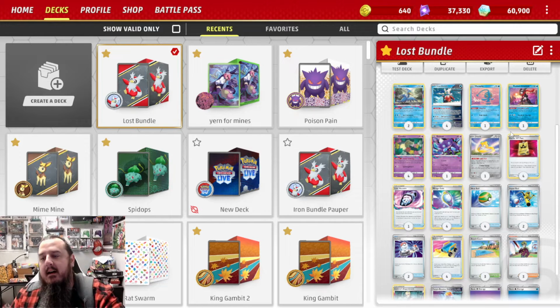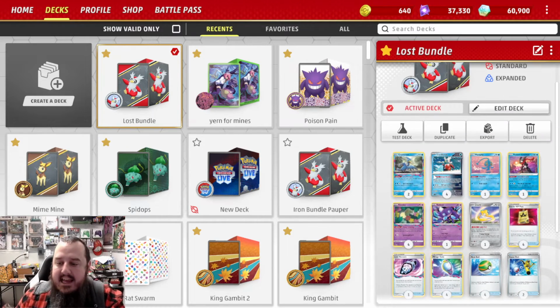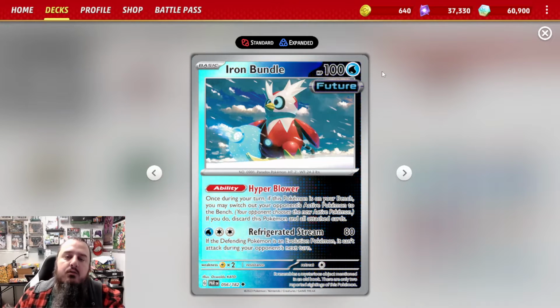So yeah, increasing Manaphy and Jirachi are options. They're really there for specific matchups, mostly another Greninja Lost Box, right? But yeah, those are the cards I wanted to call out a bit. Let me know your thoughts down below, and honestly, Iron Bundle, did you think it helped the deck?